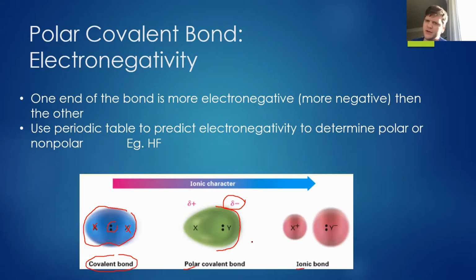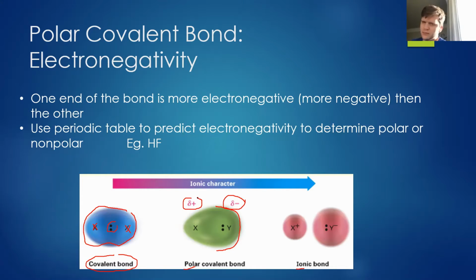And instead of an oval, it's more of an elongated, egg shape. I was saying egg shape for the covalent bond earlier, and that was a mistake. The nonpolar covalent bond, I should be more specific, is symmetrical, whereas the polar is more of an egg shape. You can also see over by X there's a partial positive sign. That's just saying it doesn't have as much of the electrons as Y does, so it's partially positive.